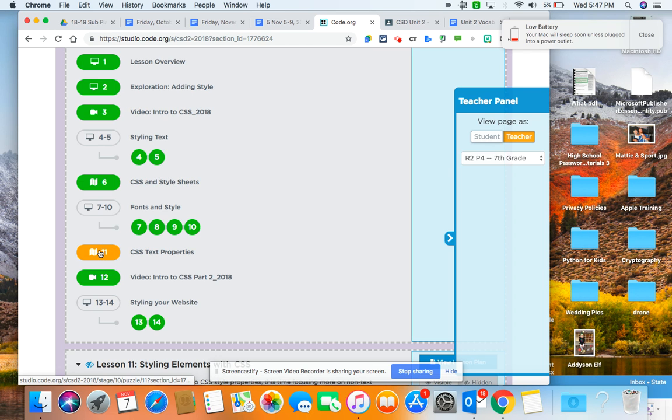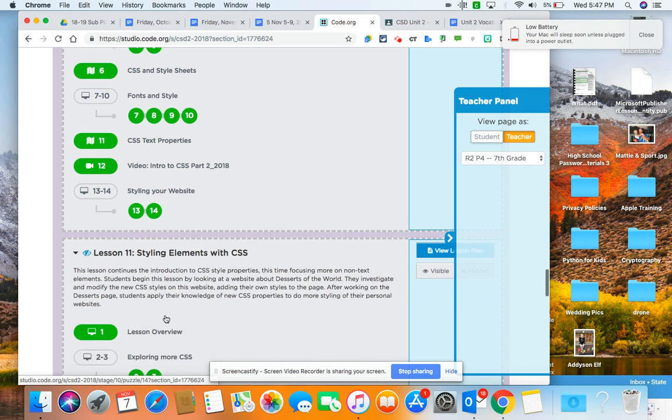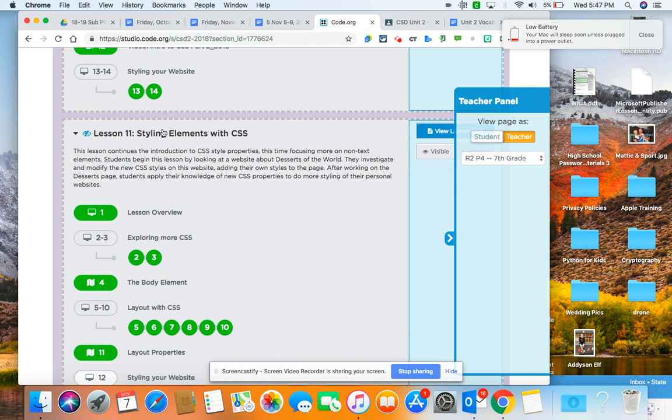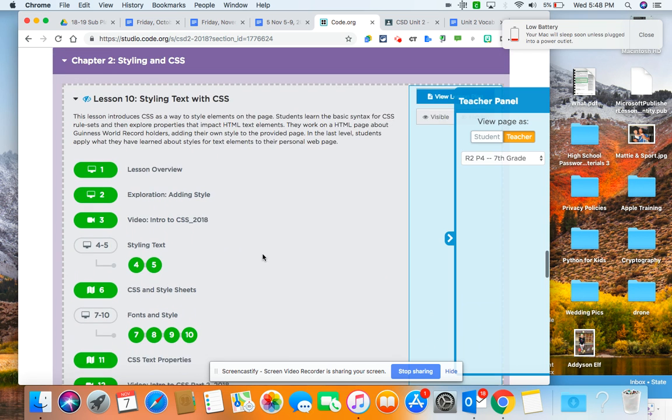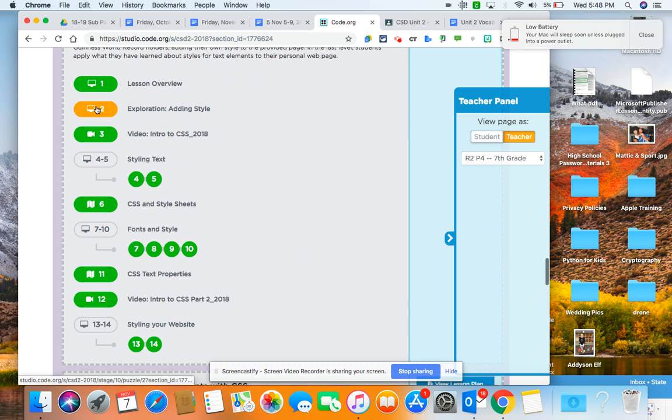Go ahead and look over 11, watch the video for 12, but you're not going to add style to your website. When you move into lesson 11, it's just going to introduce you to more CSS. And you only need to work on lesson 11 if you have time to do it in class. Otherwise, your assignment for Monday is lesson 10, numbers 1 through 12.